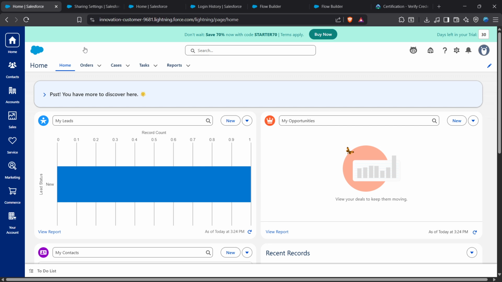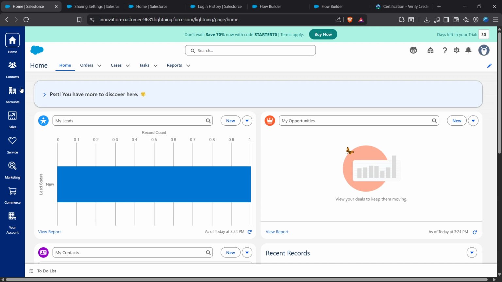First, open Salesforce and make sure you're in the Lightning experience. You should see the familiar navigation bar across the top. If you work in multiple apps, switch into the one where your account's live, such as the Sales app. A quick tip before we begin: ensure you have permission to delete accounts. If you don't, you won't see the delete option later, and you may need to contact your administrator.